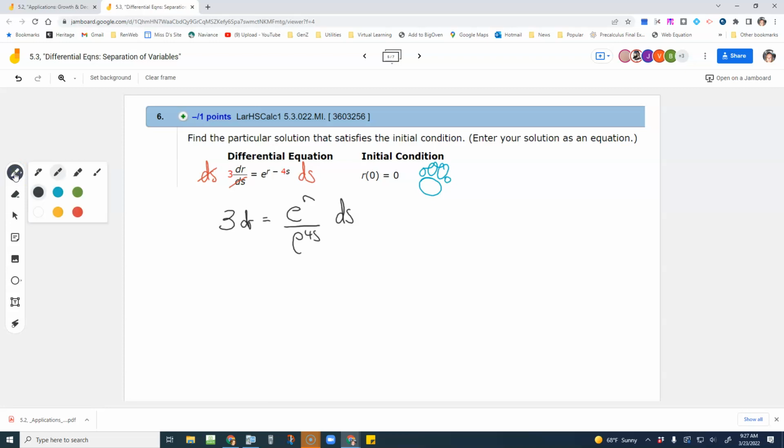Now we can go ahead and rearrange things just a bit. For instance, I can multiply my e to the 4s to the other side. Wait a minute, no, I want him to stay. Who do I need to leave? So never mind. I'm going to move my e to the r to the other side, and I'm going to have 3. Now hold on, why is she rewriting it with a negative? Because that's better for my rules.